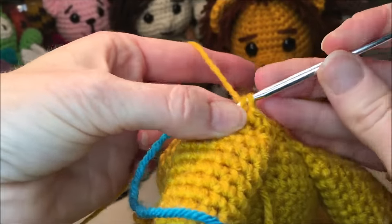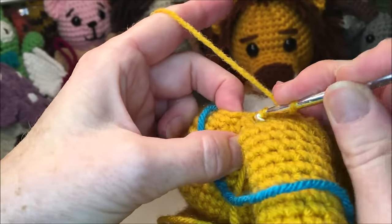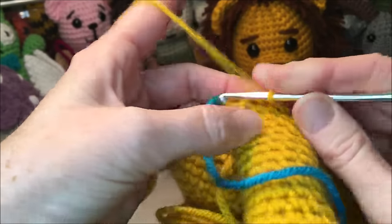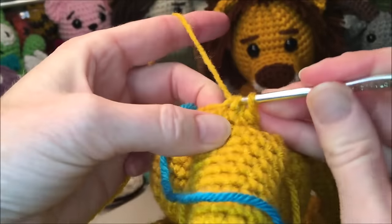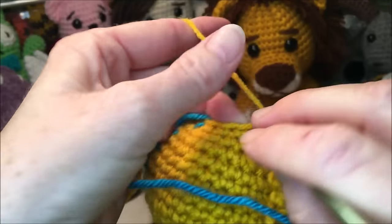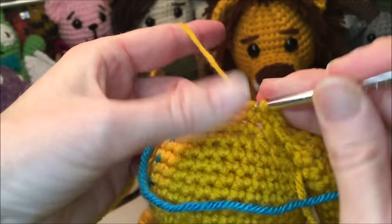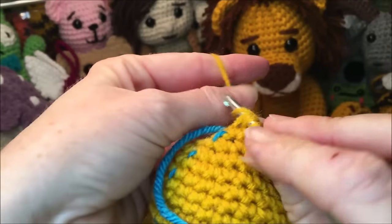Fourteen, and a decrease for 15. If I can get in there. Nope. There we go. Sixteen. Seventeen. And a decrease for 18.